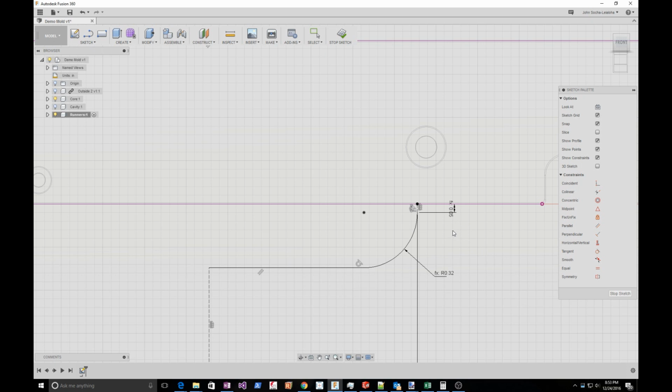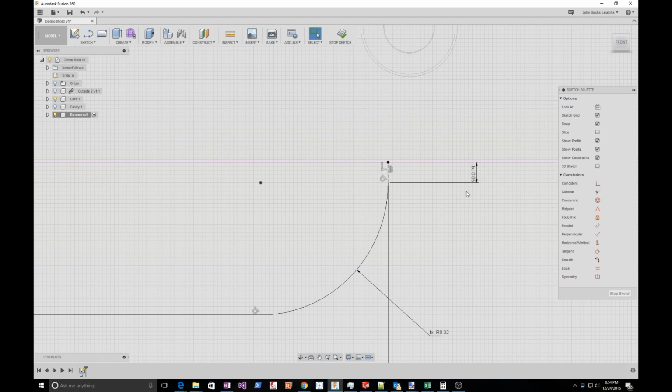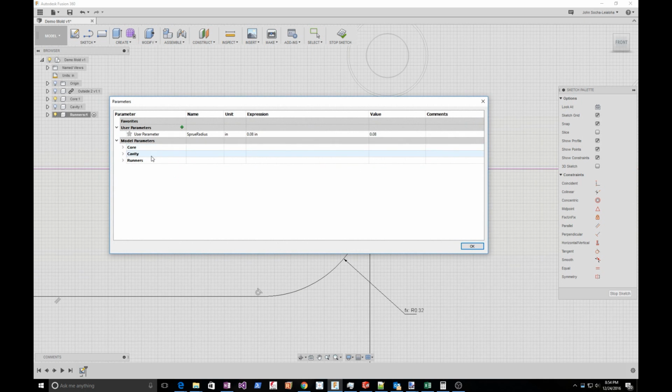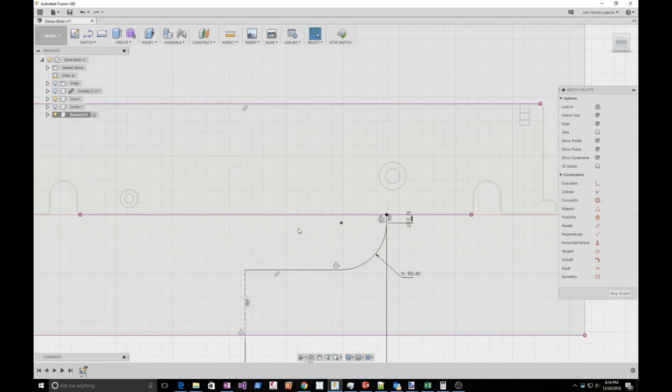Okay. It doesn't look like I got that right. Okay, I guess that is correct. All right. It still doesn't look correct because it says 50,000. The sprue radius I thought was more than that, so let's have a look. Change parameters. Okay. So that should be right. So let me do 0.1. Okay, so it does seem to be working out. If it's wrong, I'll come back and fix it later.